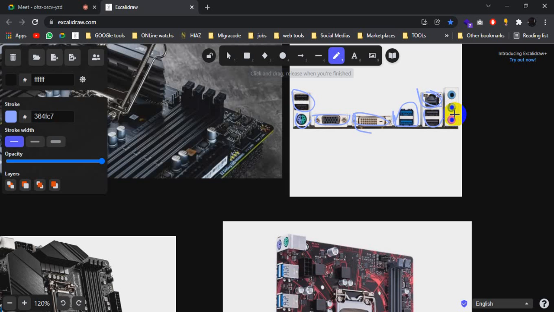This port is for PC, because when you use a PC, you don't have a built-in speaker, but if you use a laptop, you have a built-in speaker. That's why if you use a PC, this port will help you to connect your microphone and your speaker.